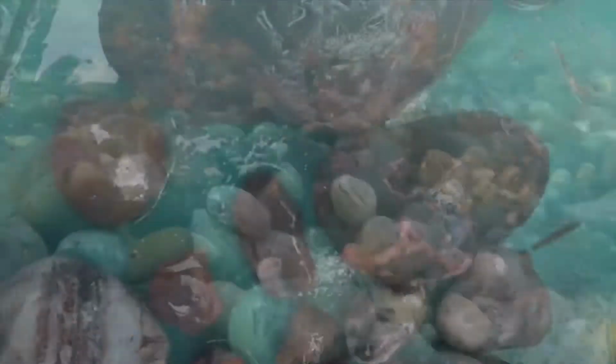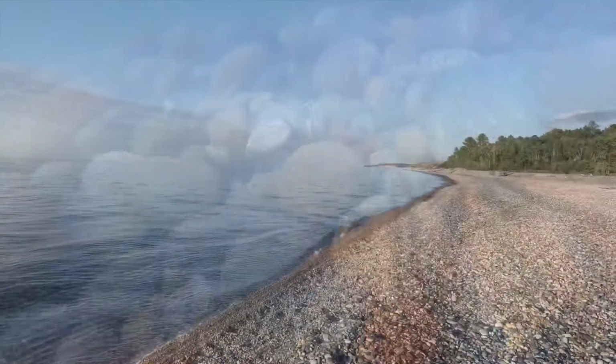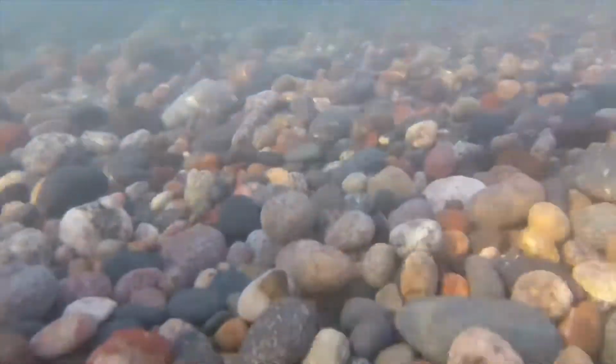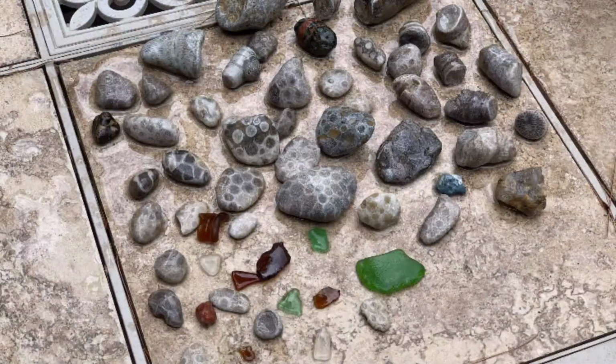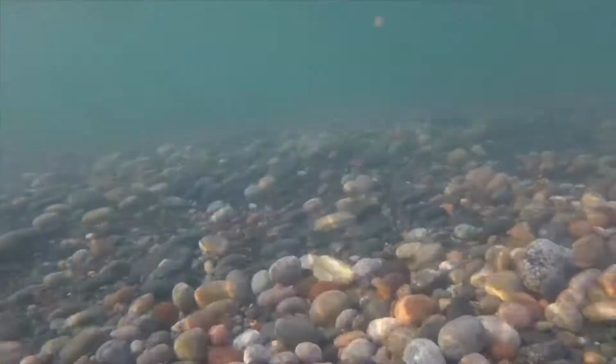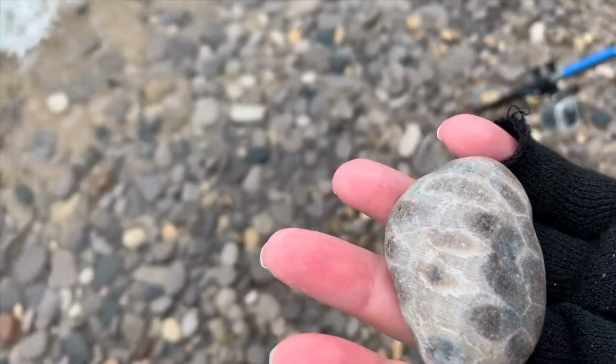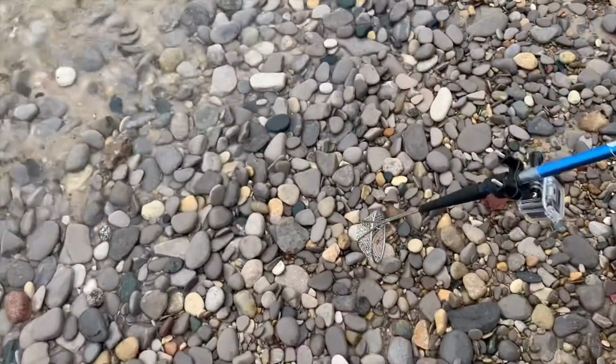The snow is finally gone, and the ice is melting through. It's time to take a little ride and find a rock or two. Rock hunting is fun and peaceful, therapeutic, some might say. Mighty excited to finally be on our way. Rock hunting, rock hunting. We are on our way.